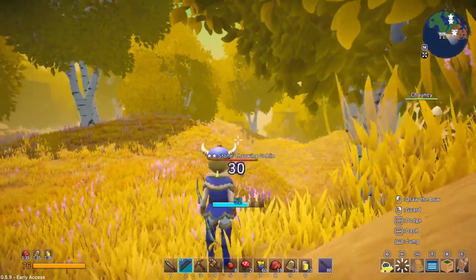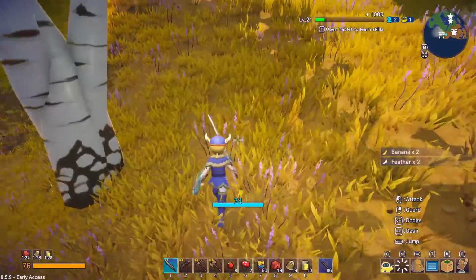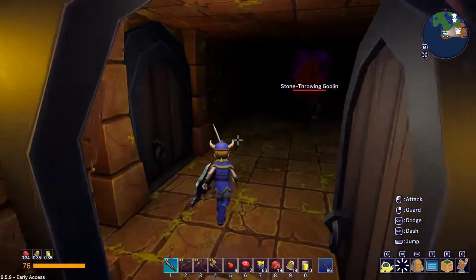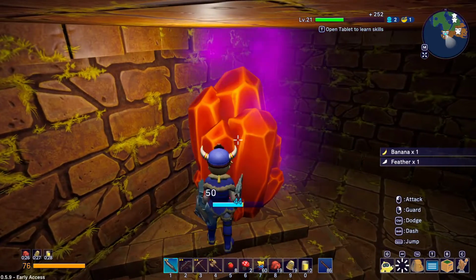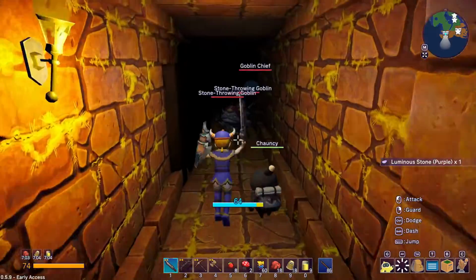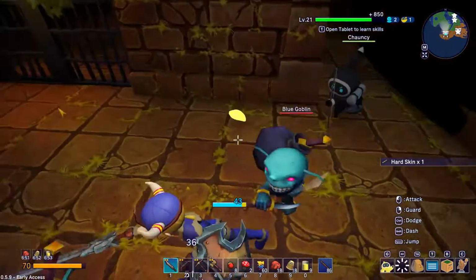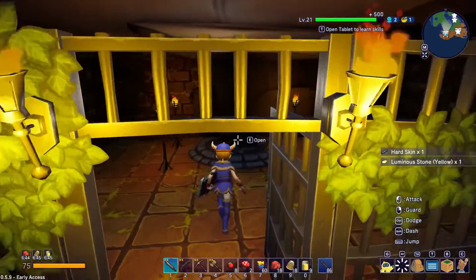You a boss? You look colored differently. Oh, you're a 2-star. Right, because we ranked up the world a whole lot. Okay, okay. I'll take it and be happy. Bananas are good food. Possible. Nice, a record disc. Okay, there's a chief. And there's our chest.